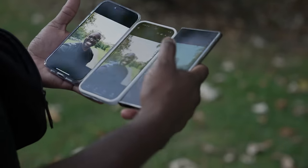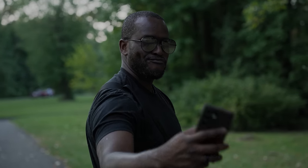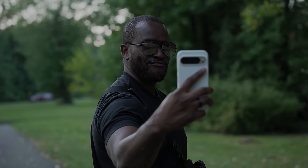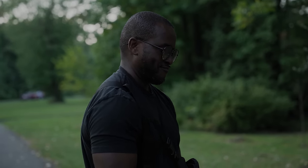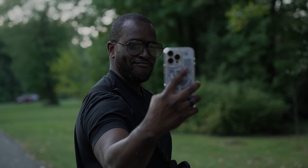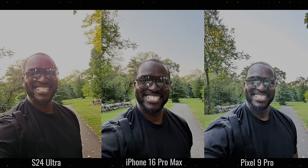This is my camera comparison, otherwise dubbed the 'black test.' We're going to be taking photos with all these cameras to see how well they manage skin tones and also just a general representation of images and video. Speaking of video, the front-facing camera — the Galaxy had the better imagery and audio, but the iPhone has some tricks as well. It was quite striking to see how much light the iPhone and Pixel let in without balancing out. Let's start with selfies.